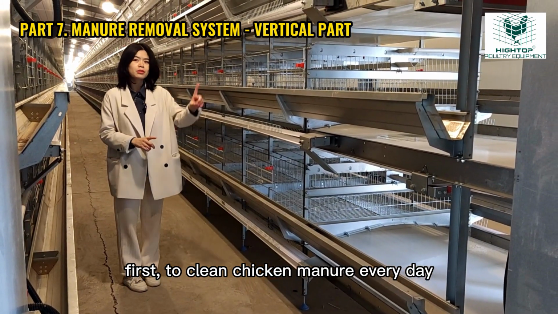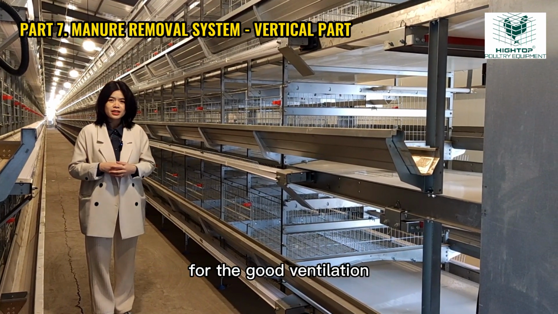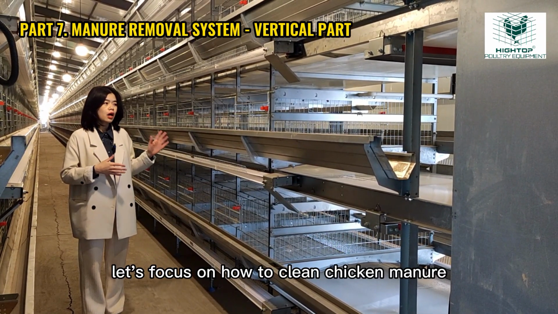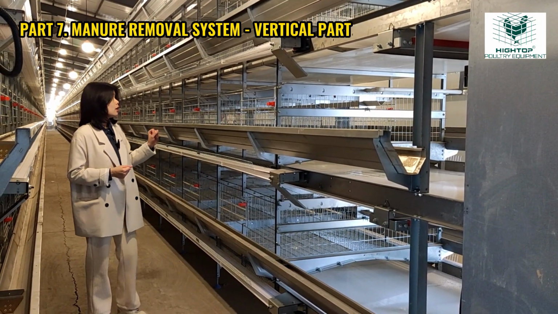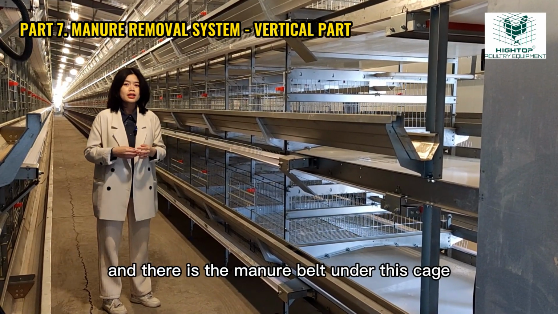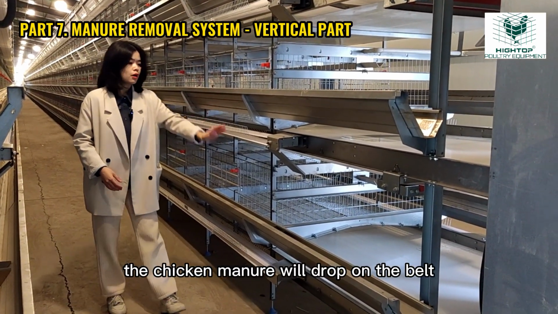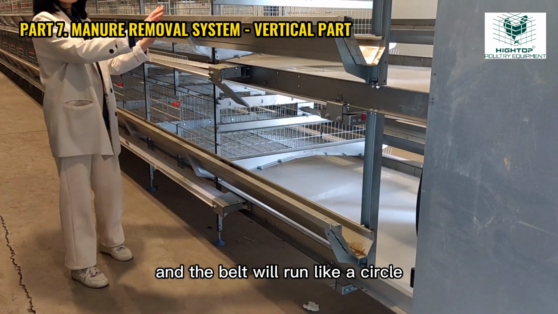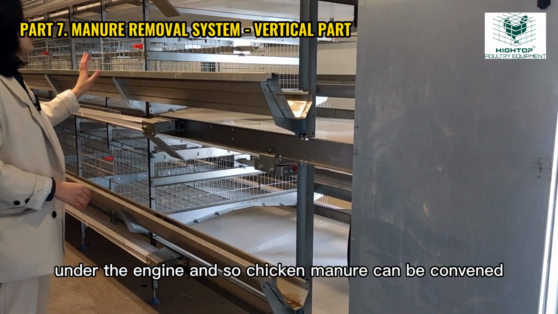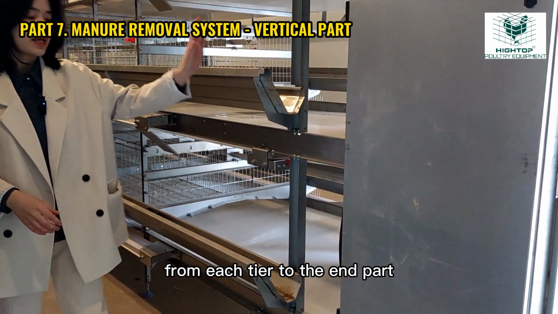First, clean chicken manure every day, and second, make sure of good ventilation. For the good ventilation, we had a brief introduction just now, so let's focus on how to clean chicken manure. You can see the cage has 4 tiers, 1, 2, 3, 4, and there is a manure belt under each cage. The chicken manure will drop on the belt, and the belt will run like a circle under the cage. So chicken manure can be conveyed from each tier to the end part.